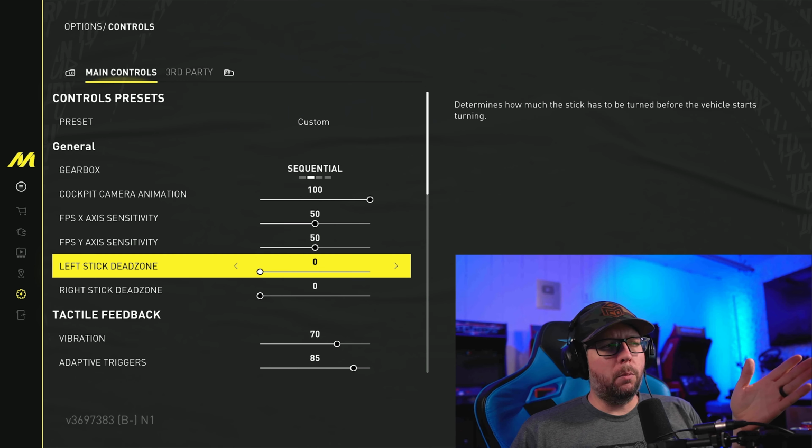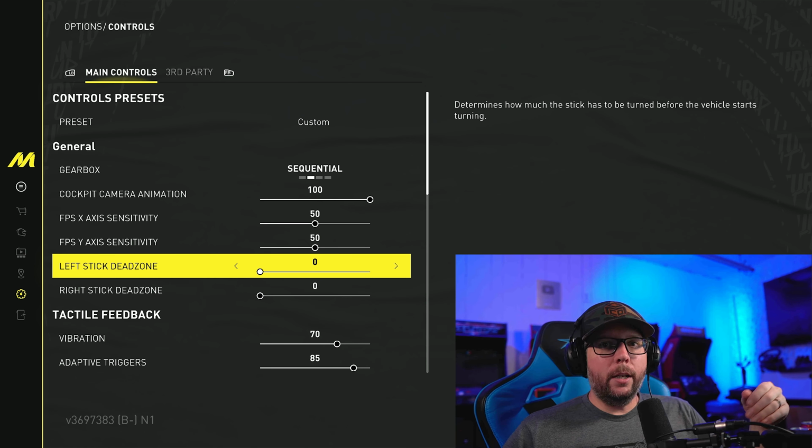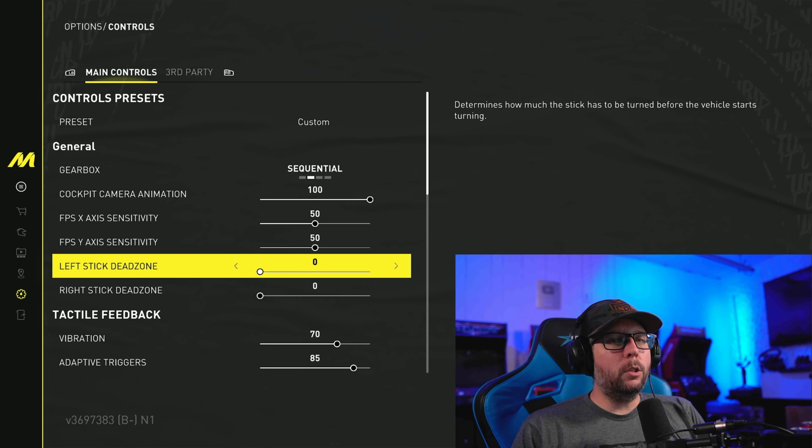Then you can actually go to 5 or 10 just to make sure you're not turning like crazy on straights on accident. So I strongly recommend you put these at 0. Left stick, right stick, put them at 0, start there, and then obviously adjust your settings from there. You want the stick to respond instantly to what you're doing. You don't want to have any dead zone if you can afford it. If your controller has a problem though, obviously you're going to tune that out with some dead zone. But I would say for the most part, you want to run a 0 dead zone.